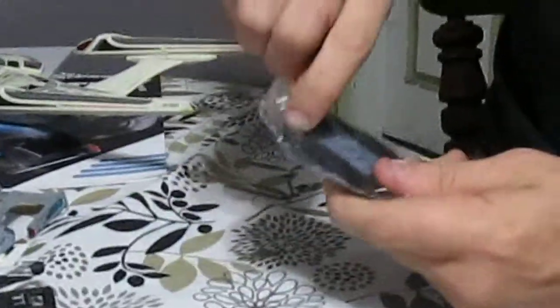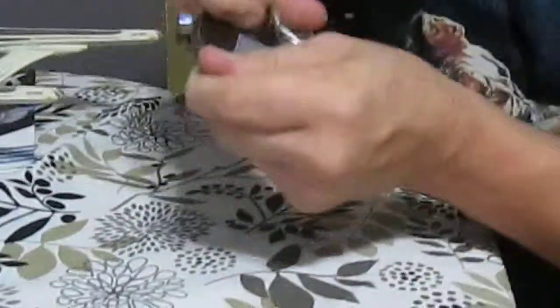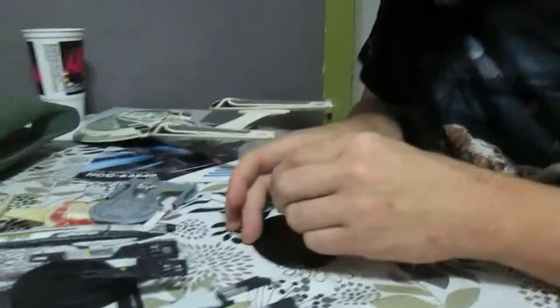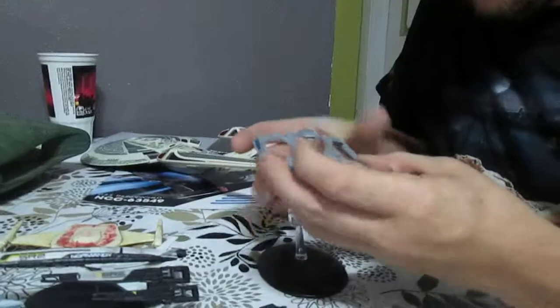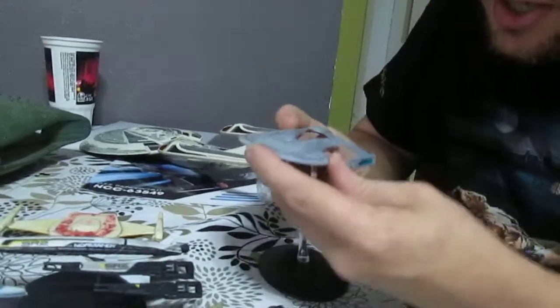Akira side. Okay, let's take a look at it. And as usual, they did the nonsense again. I'll show you the nonsense in a sec. There it is again. They put a sticker on the bottom of the Akira class instead of having it stamped on it. So even better stand. Behold. Let's take a look at the Akira.